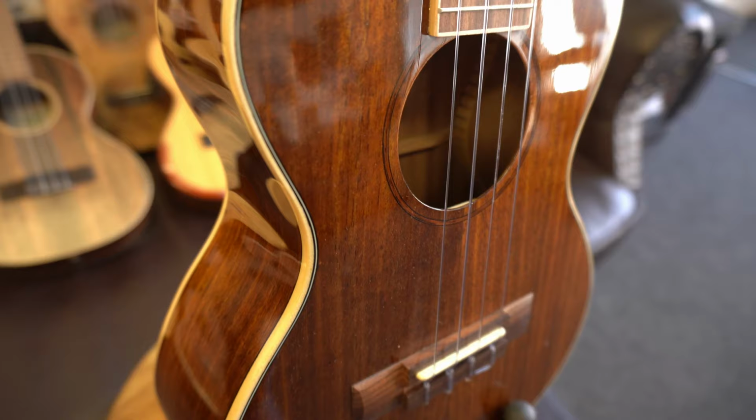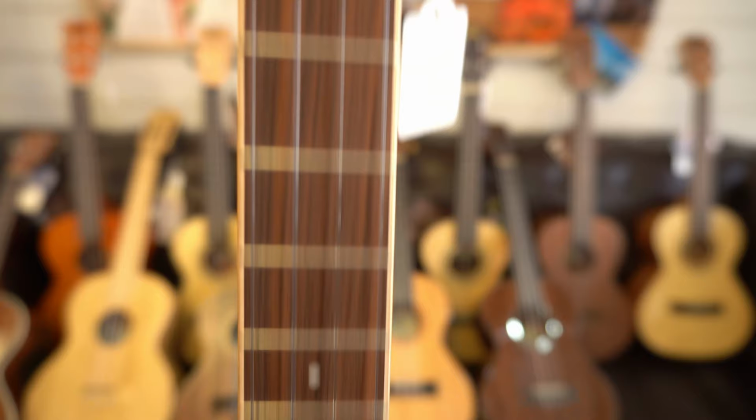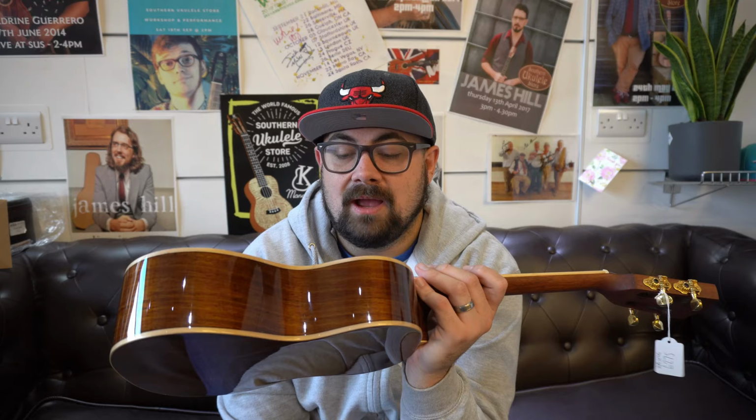Gold tuners, really nice gold tuners actually, Grover branded gold tuners rather than Carla, and a satin neck against the gloss body, so it has more of a lived in feel to it. It's still 35mm on the nut width, but this is one of the few ukuleles Carla make in Indonesia. It's made in a different factory, a different facility country to the rest of the ukuleles on this list today. Does still feel very much like a Carla though, the quality control is there. The only way I noticed the difference in still made in Indonesia is that the label inside the sound hole is different on these ukuleles.